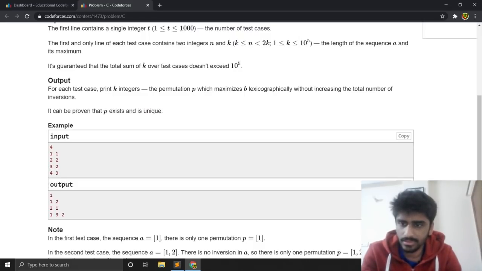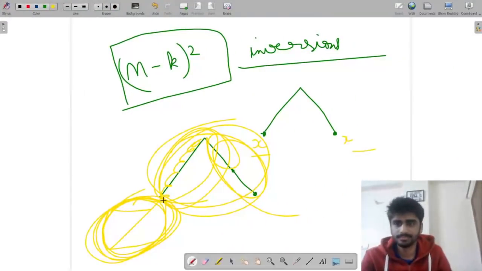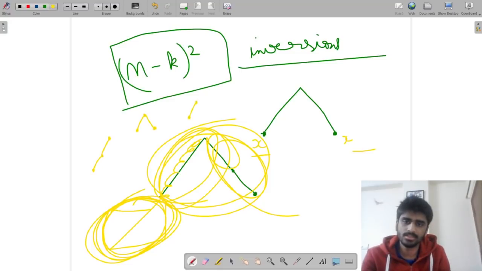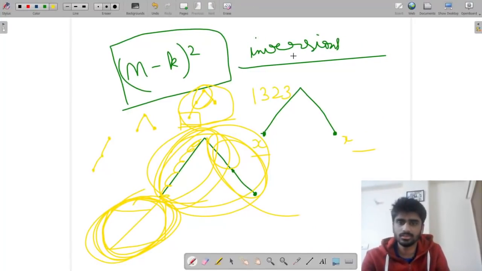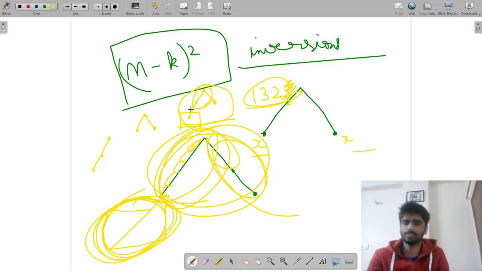Yeah, I think that's exactly what's happening in these. Wait a minute. So we have 3, 1, 2, 3, and k is 2. And 4, 3 is like 1, 2, 3, 4. It meant leave this one, then sort these two in reverse order. It will be like 1, 3, 2, 3, I think. So we don't have to do anything with this 3. We just have to print the permutation, right?